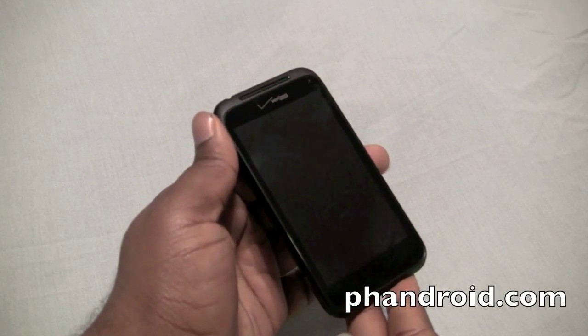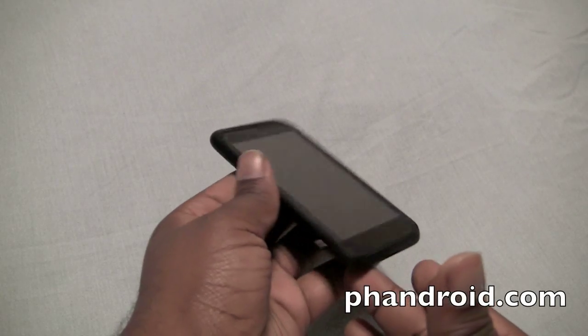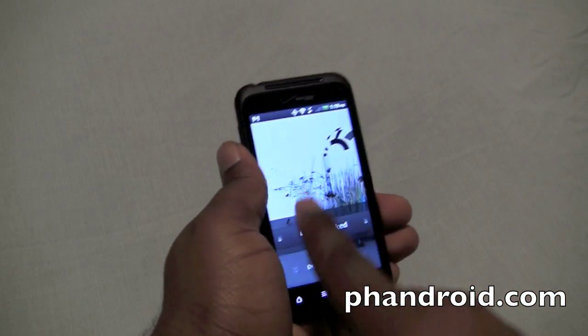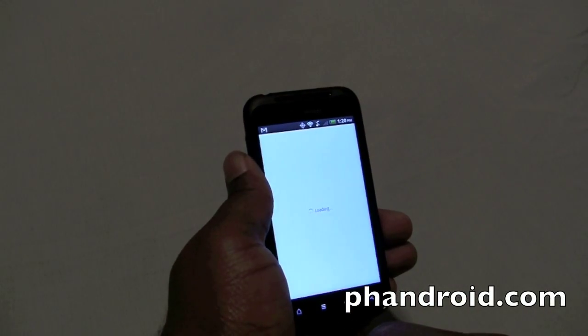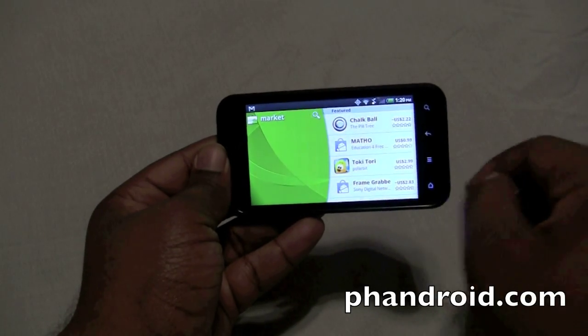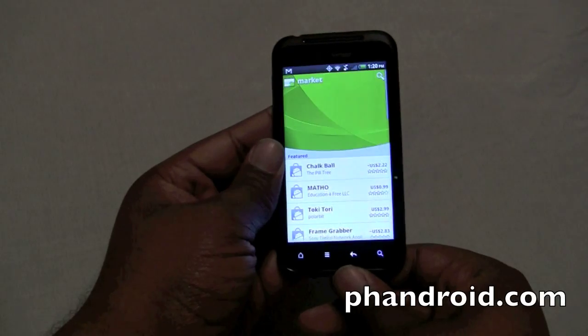The hardware is pretty ordinary, but you would come to expect that from all HTC phones — they just don't look that much different from each other. One extraordinary thing I like, though, is that when you're inside an application and you rotate the device, you can see that the buttons rotate as well. It's a neat trick and not the biggest thing in the world, but you do come to appreciate it.